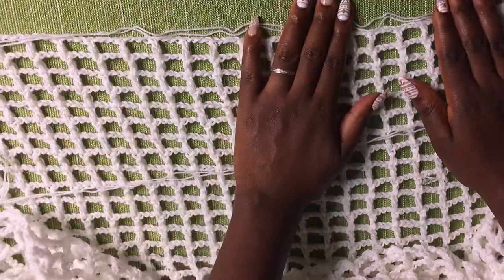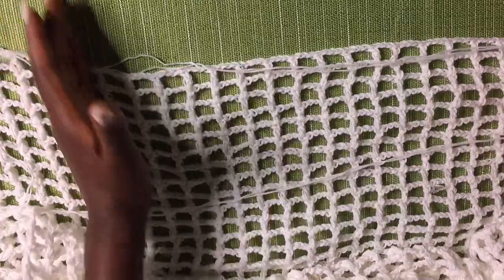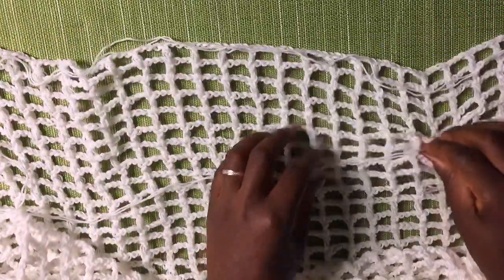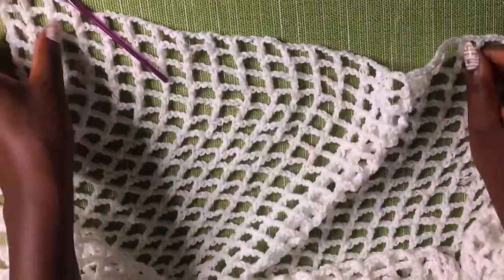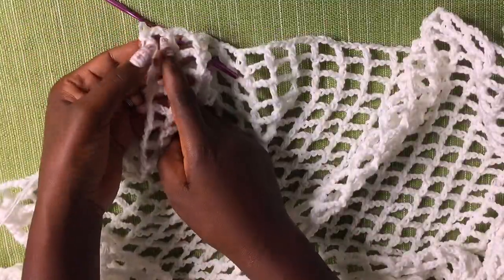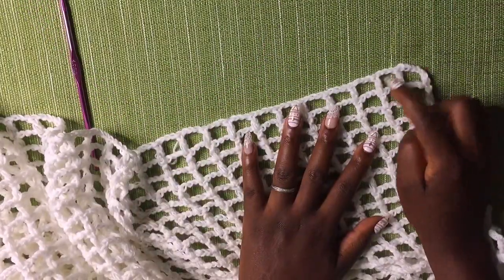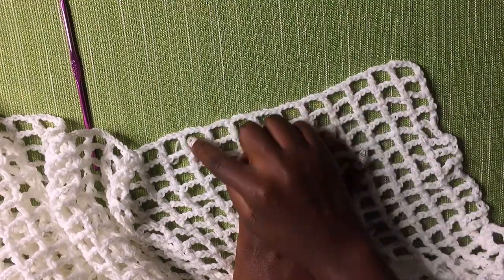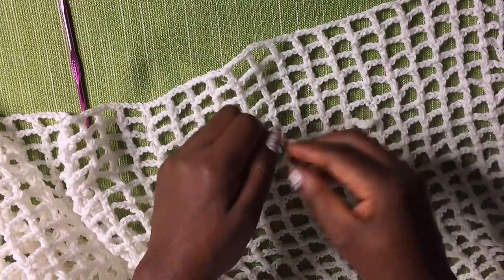Lay it on your piece so that it can help you to find the center. So mine, I took the measurement, and my center is 10 loops from the start, and 10 loops from here. So I'm going to count, come here with your stitch marker and count 1, 2, 3, 4, 5, 6, 7, 8, 9, 10. So these are my 10 loops. So I'm going to put my stitch marker here.